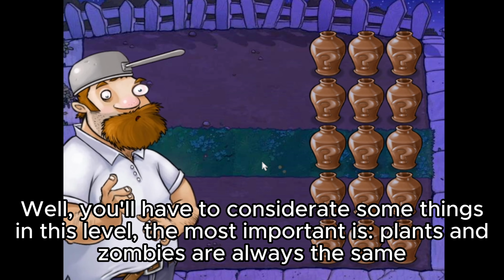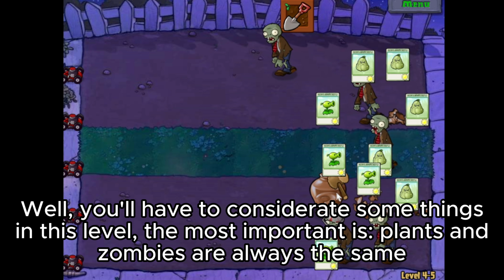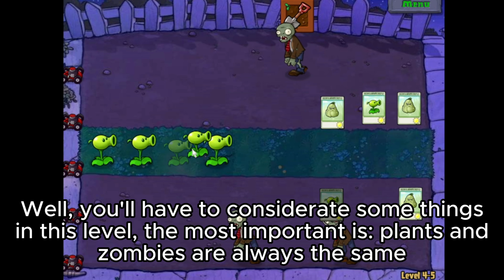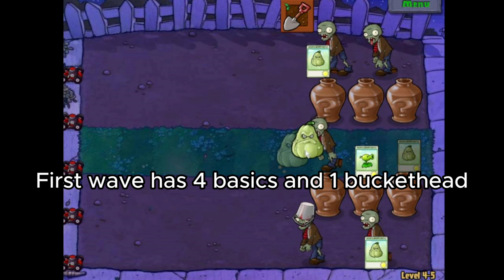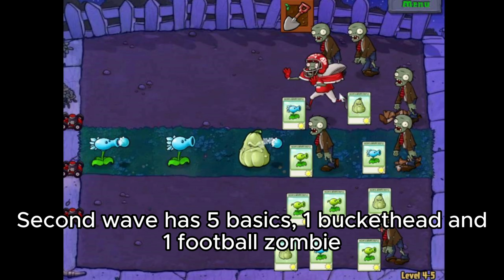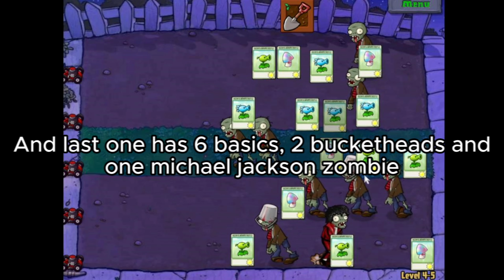Well, you have to consider some things in this level. The most important is, plants and zombies are always the same. First wave has 4 basics and 1 bucket head. Second wave has 5 basics, 1 bucket head and 1 football zombie. And the last one has 6 basics, 2 bucket heads and 1 Michael Jackson zombie.